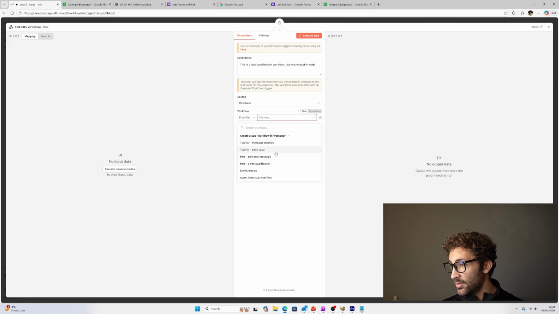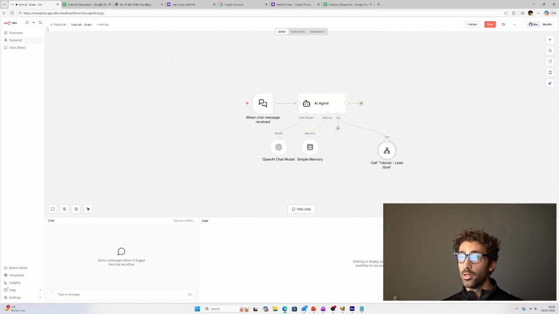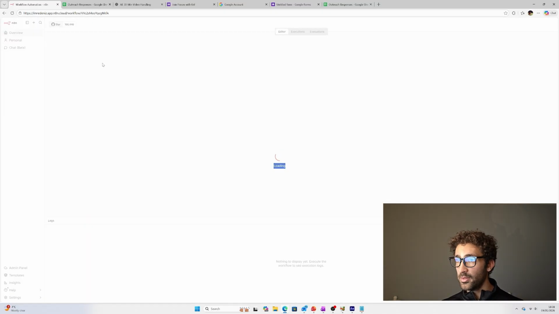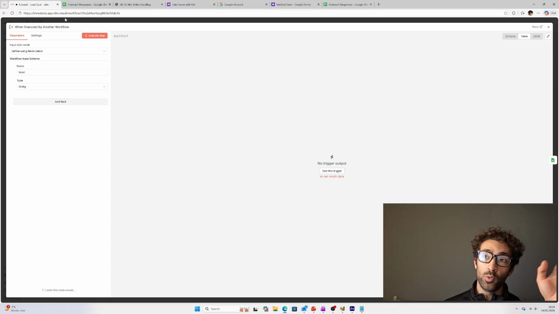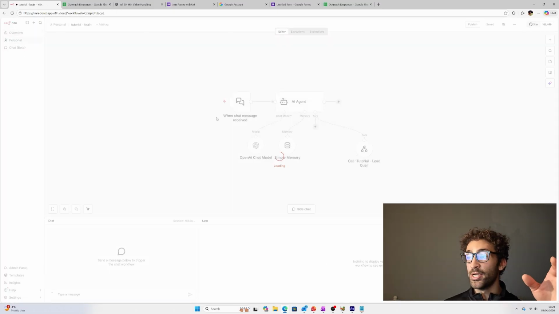And from here, we should be able to select, what do we say this was? Lead qualification. This is fine. This is input because if you remember back in the workflow, in the other workflow, oh, let me save that. I'll just quickly show you. We had here the input name. So if we were going to pass information from one workflow to another, then we would have to populate the input field on this brain workflow.